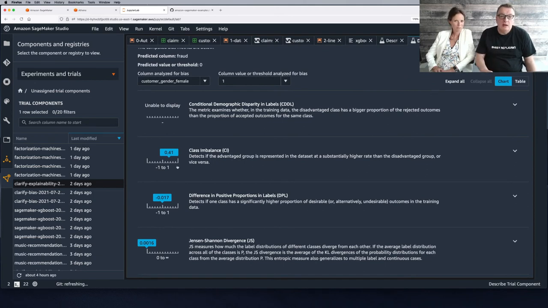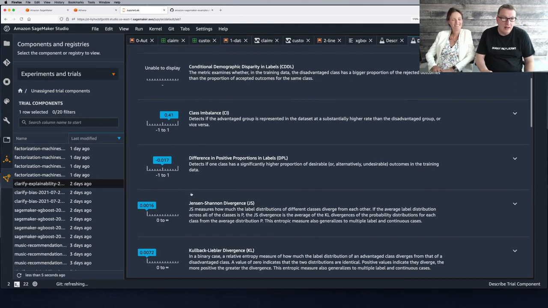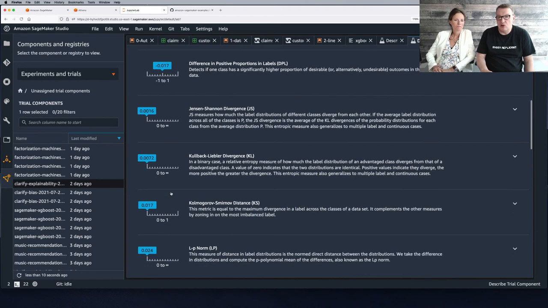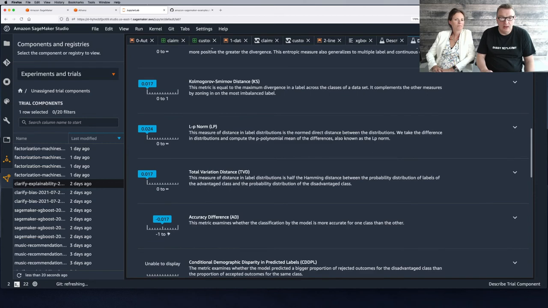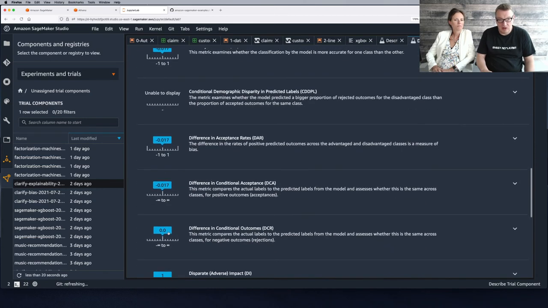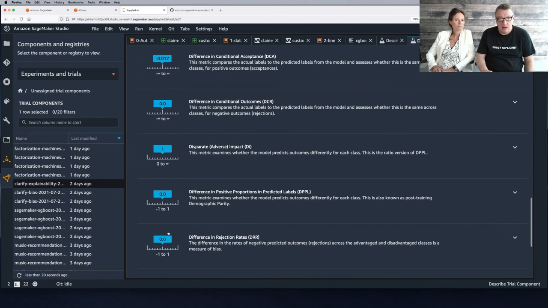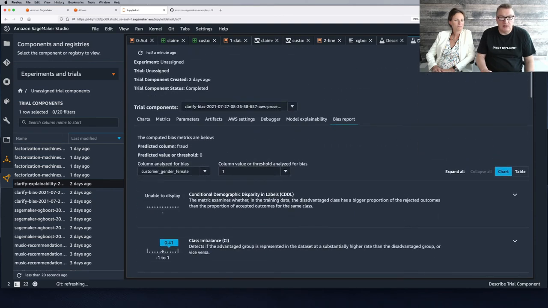We see class imbalance, and generally those metrics are okay when they're set to zero. Zero means fine. Non-zero means a little bit not fine. So we could see there are some differences. I have to say they're not huge. They are not hugely worrying metrics. But at least this one is quite significant, so this one needs to be looked at.